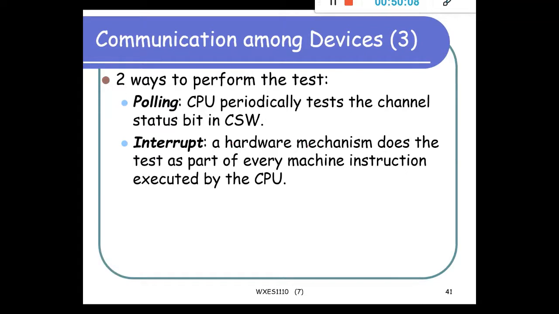A hardware mechanism does the test as part of every machine instruction executed by the CPU. If the channel is busy, the flag is set, so the execution of the current instruction is automatically interrupted and control is transferred to the interrupt handler.